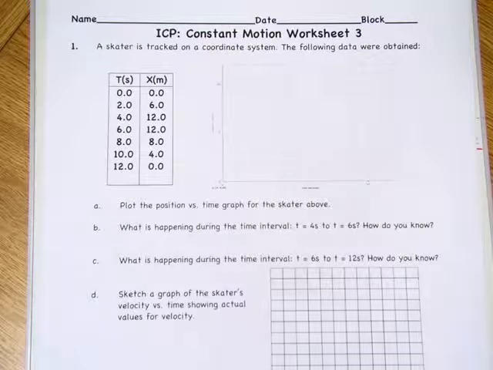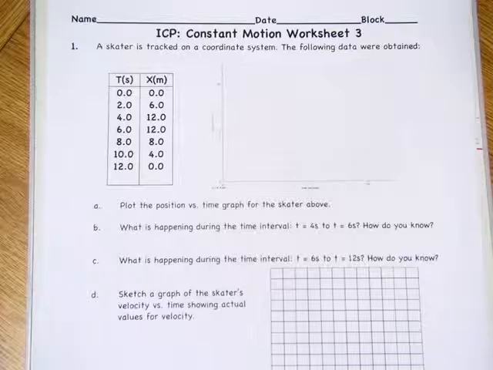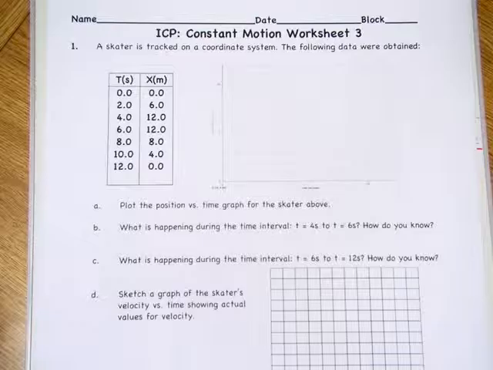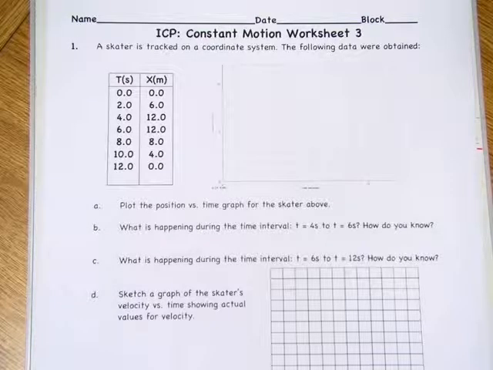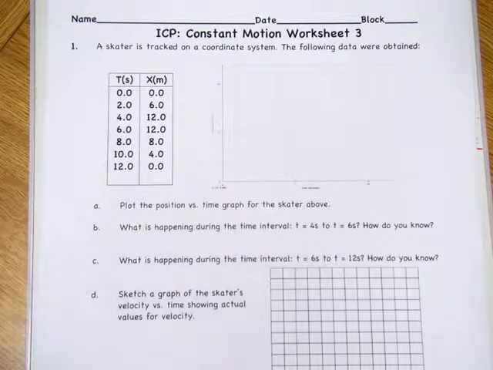I'm going to show you how to do the front side of Worksheet 3, which has velocity versus time, motion maps, and position versus time, just like the others we've been doing. You'll do more tomorrow, and your test will be covering basically can you graph motion in either direction, whether it's positive or negative.